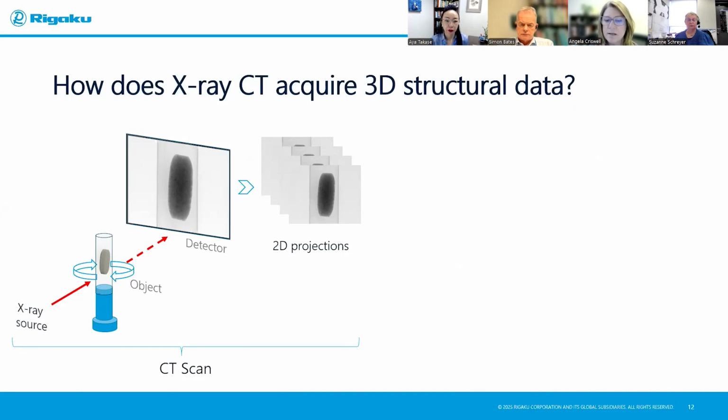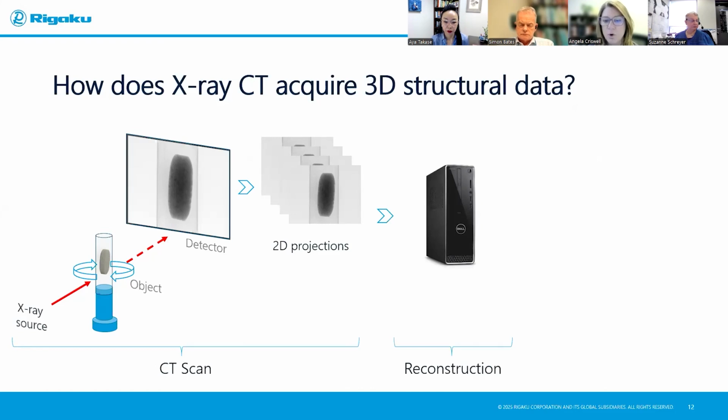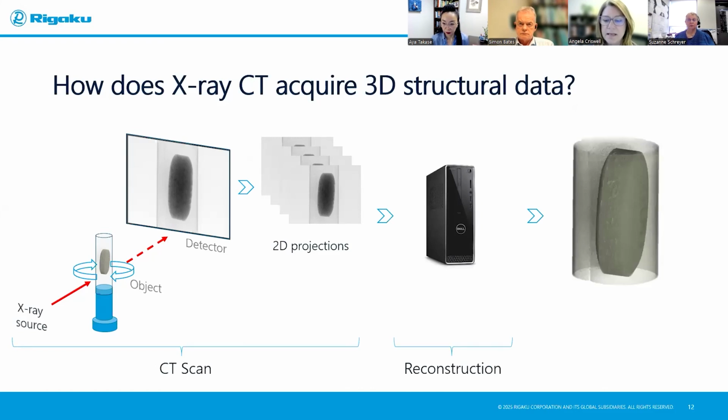From there, we end up with hundreds to thousands of projection images. And what we do is we put them into a program that will reconstruct the three-dimensional image. And then we end up with what we see here, and this is our output 3D data, or 3D volume image, we sometimes call it. And you'll see that it looks exactly like what we imaged. So there is here a tablet that's located inside of a tube with some foam, and we can see the tablet.